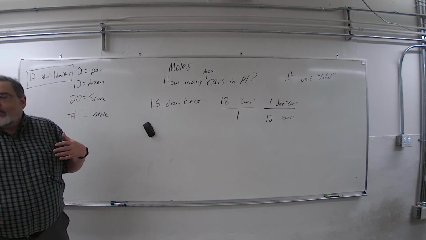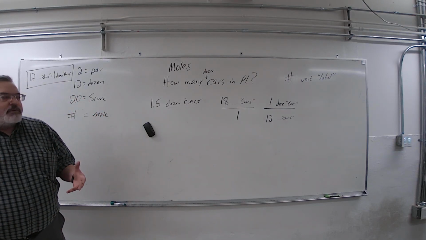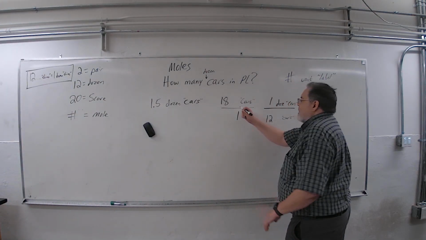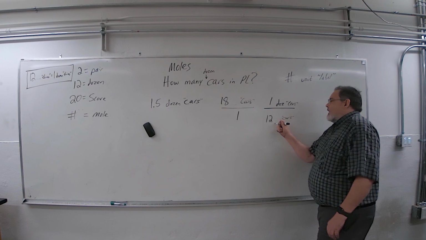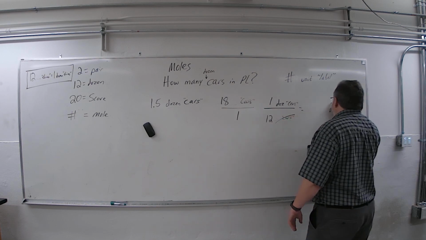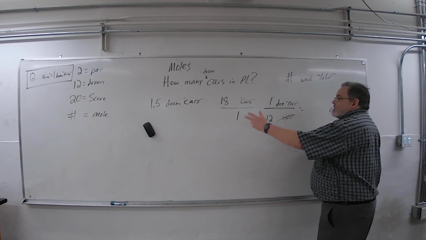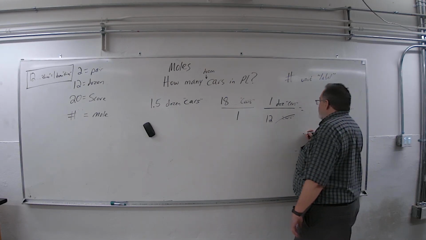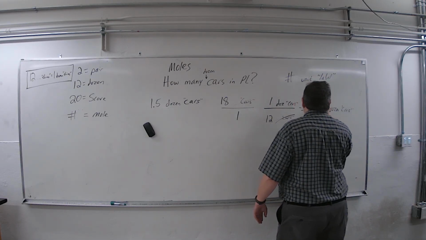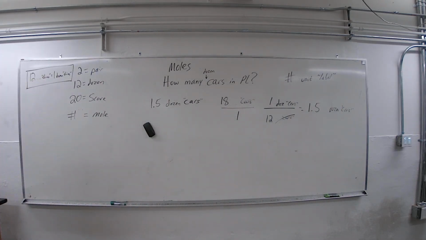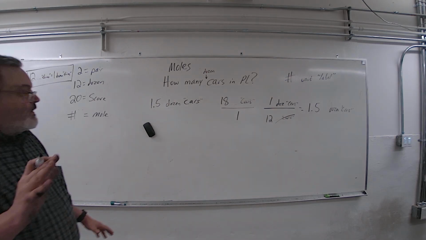So you go out, you count 18 cars. On the way back, you're like, okay, he wants to know dozens. So you would do this math. Cars cancel cars. You end up in dozen. And the rest is divide 18 by 12, and you will get exactly 1.5 on your calculator. That's how you do the math. Follow that, right? Okay. Everybody with me?